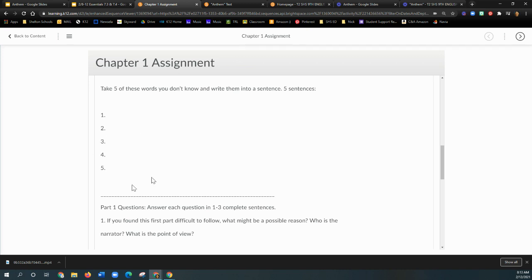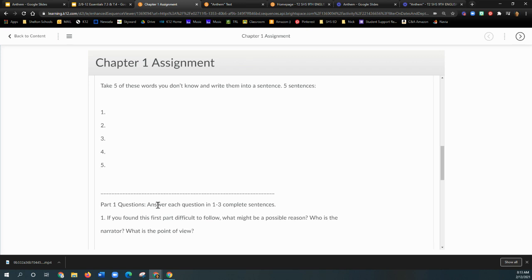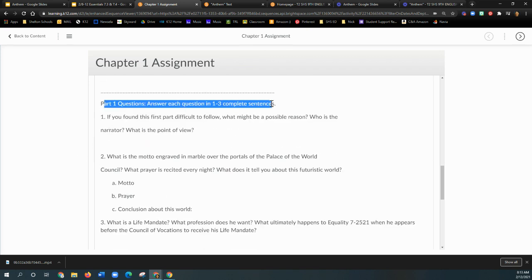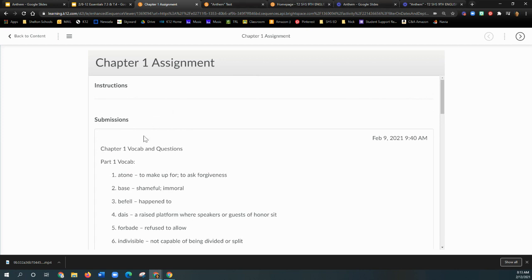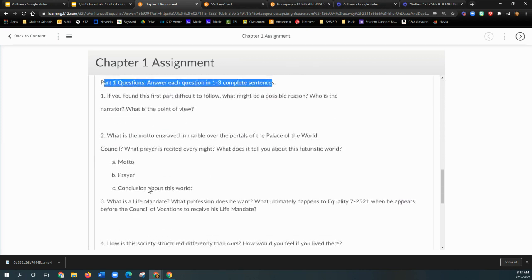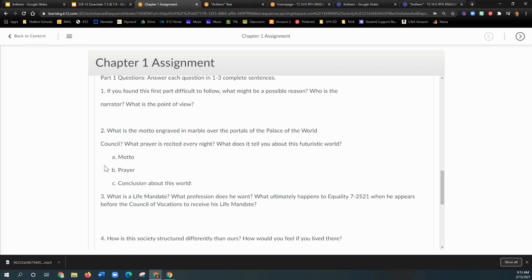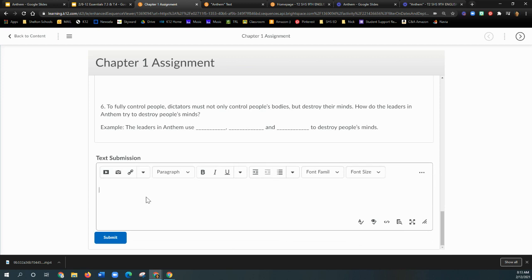Oh, it just says blank, like it doesn't have this at all. Try to clear your cache and refresh that screen. And then we have questions. So the way that this is set up right now is it's set up for a text submission. But you're not seeing any directions. Let me go back and look in this. So I have this set up as a text submission. I'm willing to put it in a Google Doc also if you like that way of turning it in. You would then just need to submit, I did it in Google, and that would be fine.